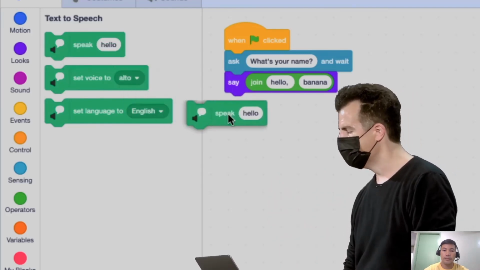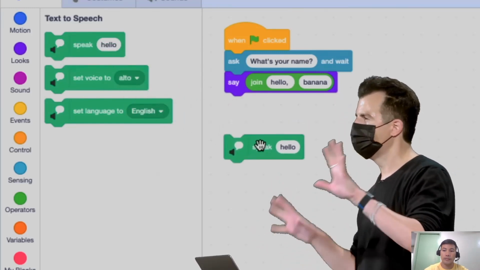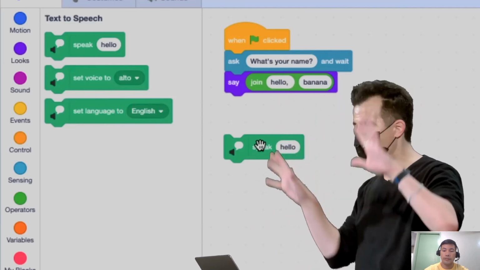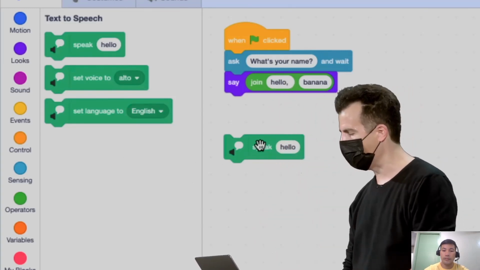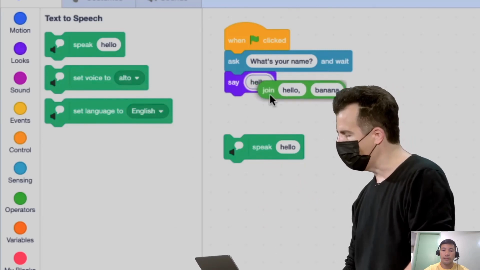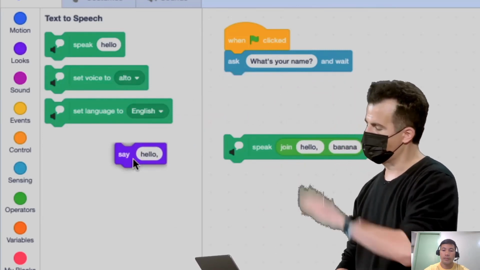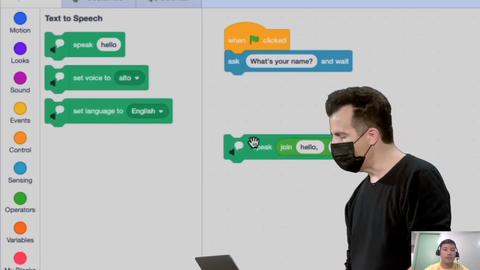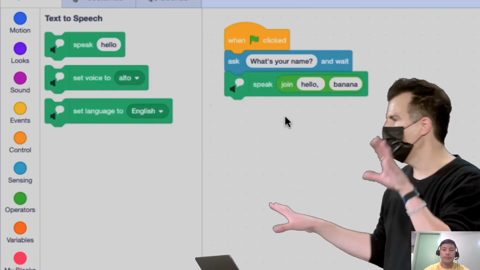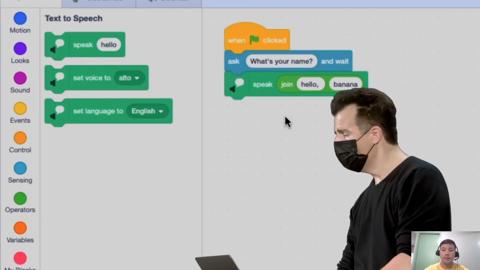So let me go ahead and drag this. Now notice I don't have to interlock them if I'm just playing around and want to move some things around. I just want to use this as a canvas temporarily. Let me steal the join from here, put it there. Let me throw away the say block by just moving it left and letting go. And now let me join this in. So I've now changed my program to be a little more interesting.